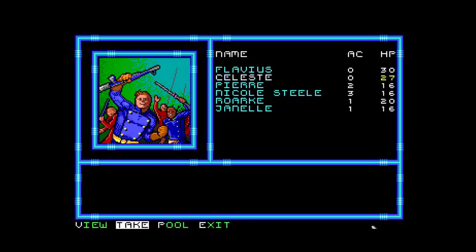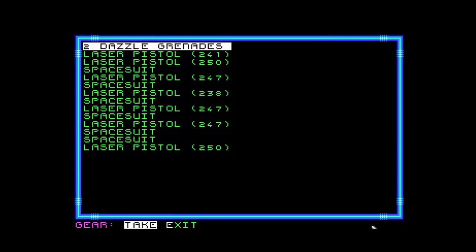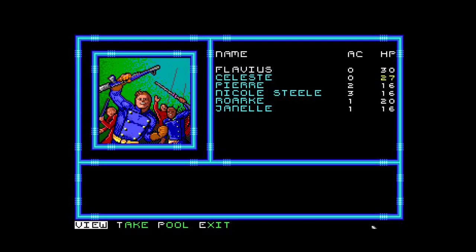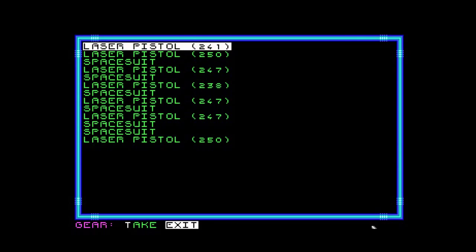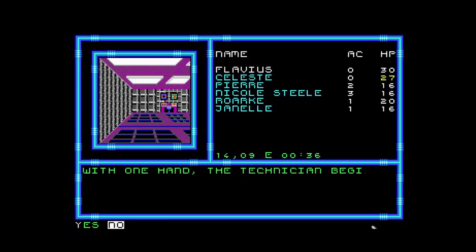Let's see what equipment we have. Probably much of the same as we've already seen. And yes, so Pierre can have the smart suit. Dazzle grenades for Flavius. Don't worry about anything else.